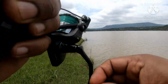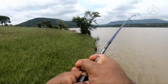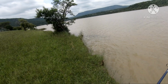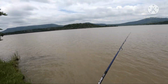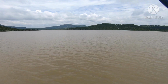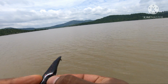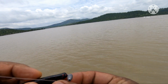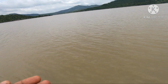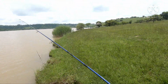Yeah, so as you saw there, it's just the smallest difference in structure. I could feel it. Unfortunately, it was the wrong type of structure. I would have loved it to be a bass, but it just goes to show the braid is extremely sensitive. There's no stretch in it, which means that when you strike, there's no tension that needs to be wound up. It's a direct strike.